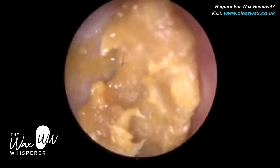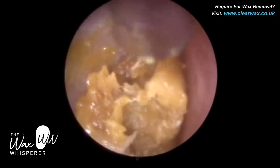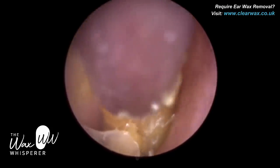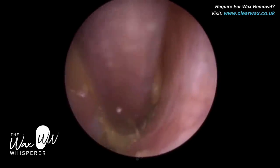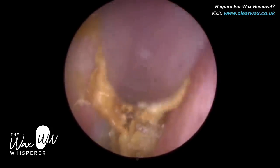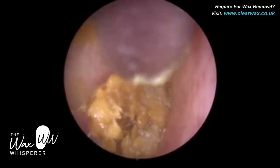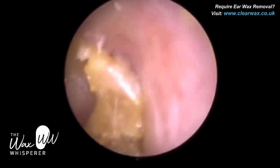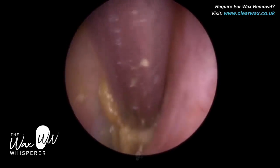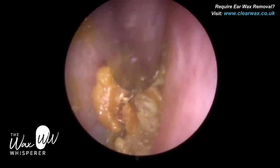We're probably about halfway there now. The average ear canal length is approximately 2.6 centimeters from the entrance extending to the eardrum, so we're probably about one and a half centimeters into the ear canal and now on the bony portion. The outer third of the ear canal is cartilaginous — semi-flexible and semi-sensitive, so we can apply a bit of pressure. On the outer third of the ear canal, that's where you have your hair follicles. Attached to the root of the hair follicles are the ceruminous glands, which secrete an oily sweat, and also the sebaceous glands, which secrete an oily lipid substance called sebum.